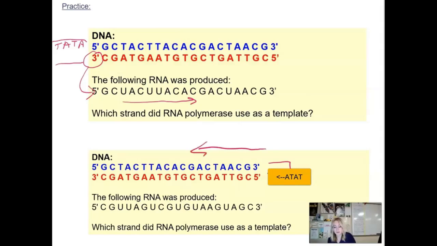So this is the direction of RNA polymerase, and RNA polymerase would be reading the top strand as a result. So we have 3' end, 5' end, G and C, C and G, and we keep going because we got to grow that strand in this direction.